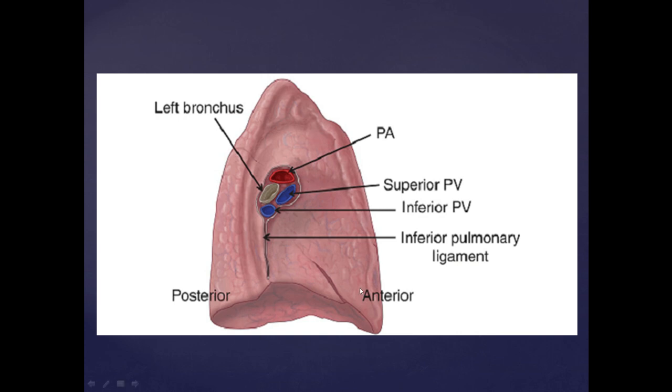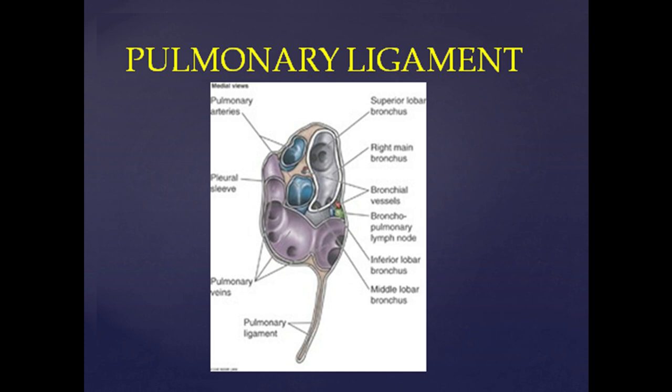This is the lung we are going to see over here, and this is the hilum. This is the left lung, I would say. So this is the hilum, and here lies the pulmonary ligament. Very nicely seen. If we just take out the hilum, here lies the pulmonary ligament. Just concentrate on the pulmonary ligament. The loose areolar tissue is present in between, and a few lymph nodes.